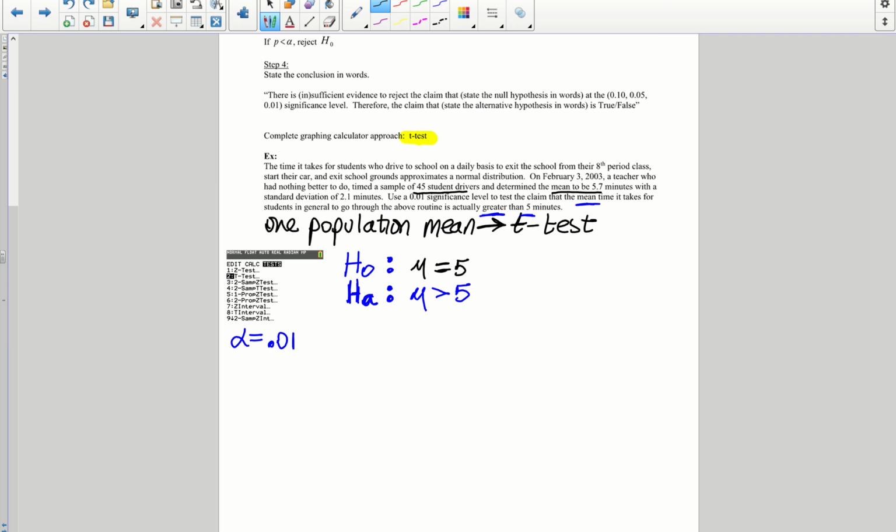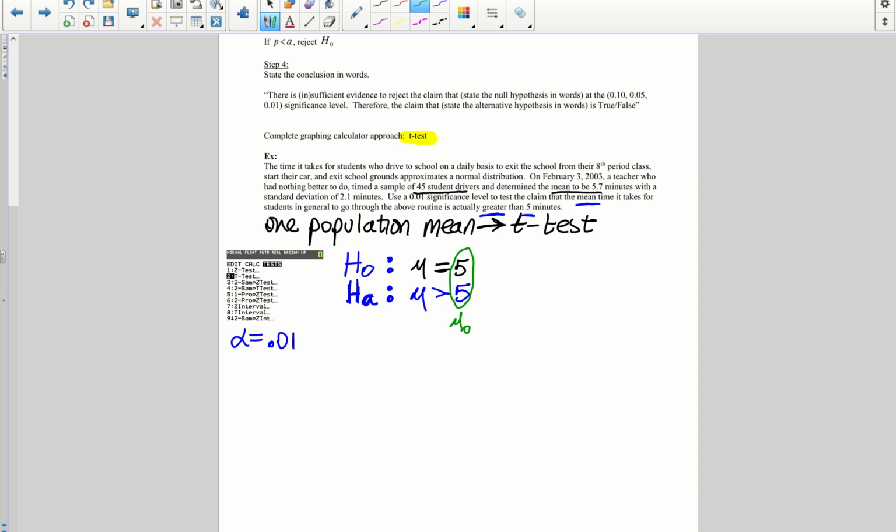I would annotate this exactly the same way I did the last hypothesis test. The mu's are going to be the same. The 5s are going to be the same. The greater than comes from the problem. The equal sign is always there because that's how it is for a null hypothesis. The number 5 is going to be, instead of p sub 0 like the last hypothesis test, our mu sub 0, our initial mu, our default mu.